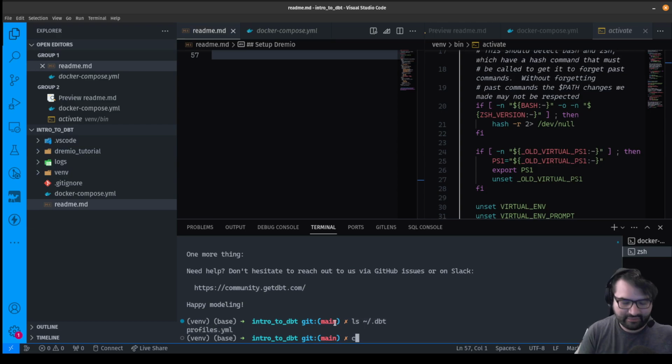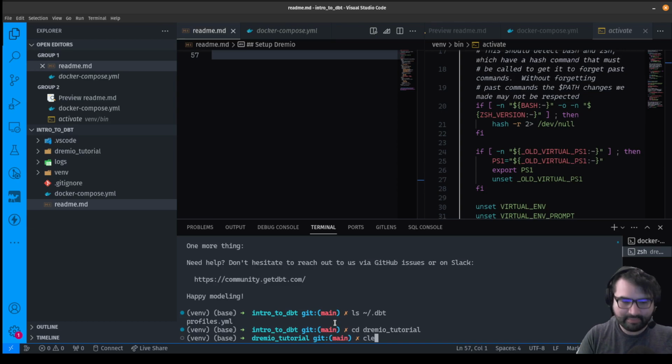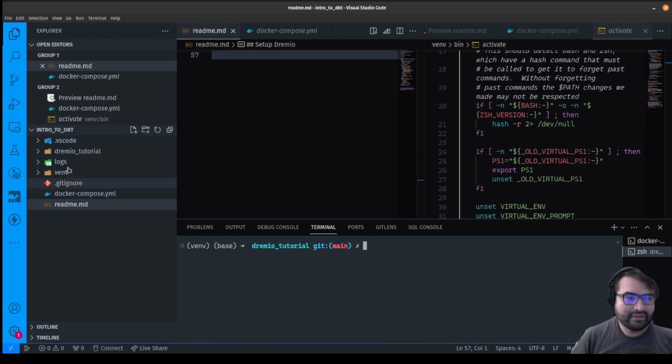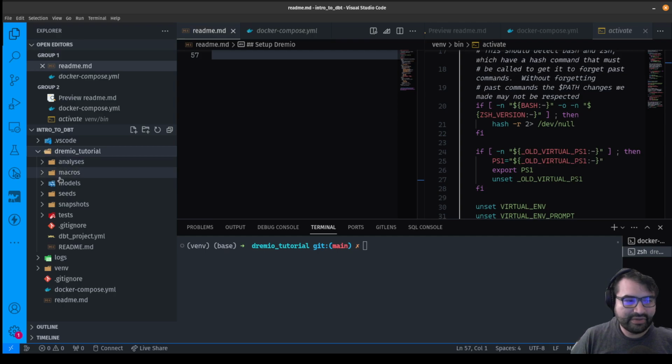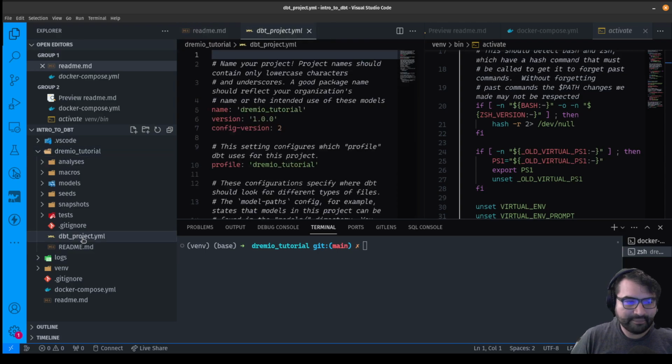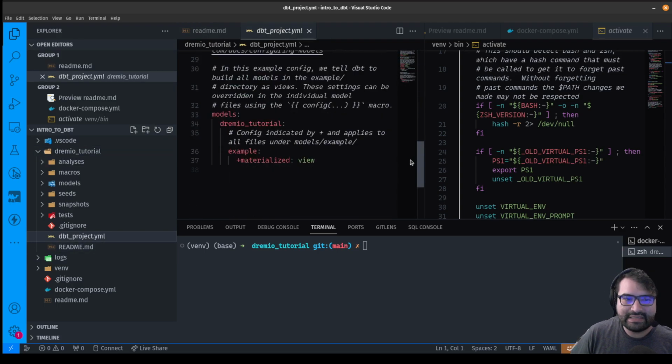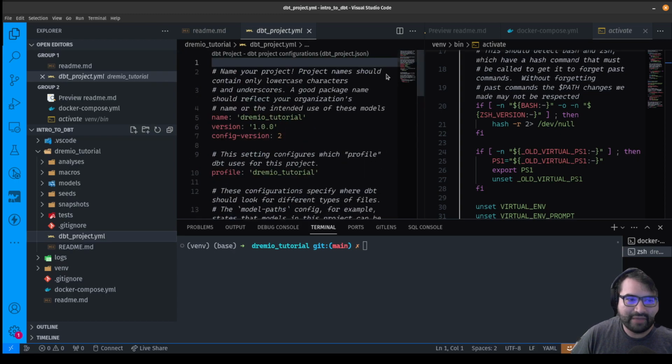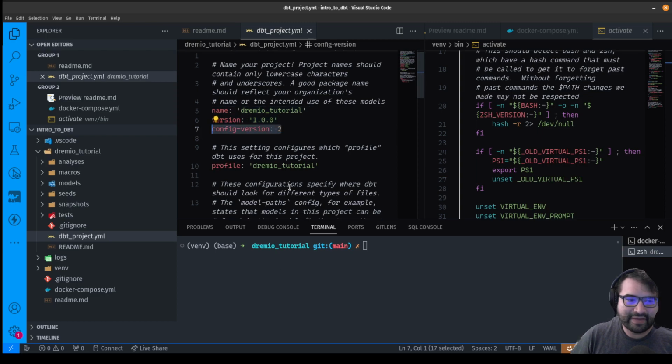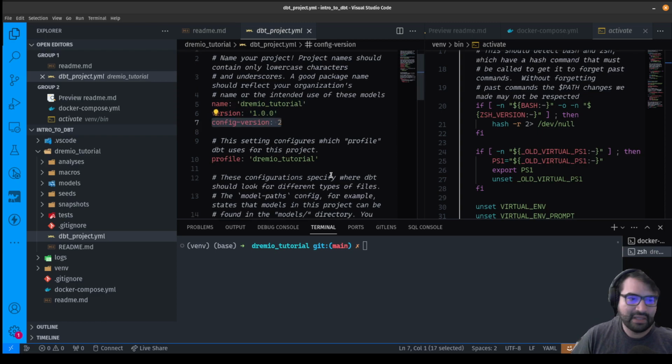So I'm going to want to CD into that folder. So CD into Dremio tutorial, because that's going to be where we need to operate out of to use DBT. So if I open up this folder, I'll notice that there's a bunch of different folders. And again, there's this dbt_project.yaml. This is essentially what sets up all the details of your project. Okay, so basically saying, here's the name of your project, this is the version of your project, all that kind of fun stuff, like what version of config files you're using. This is the profile. So this references that profiles.yaml. So essentially, if you wanted to switch what profile you're referring to, to a different one, that would be what you would change.